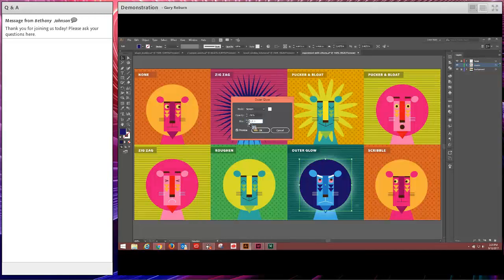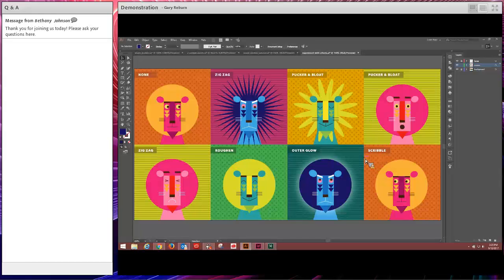And now we've got that glow. We can go ahead and crank up the opacity or crank up the blur a little bit so it's a little more extreme. Go ahead and hit OK. And now the effect is applied. So you have a wide range of options that you could use to find these different effects and to utilize them on the shapes and the things that you've created.